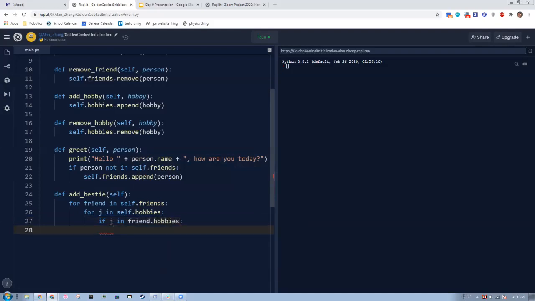So what this does is it checks if the hobby that we're checking right now is inside the friend's hobbies list. And if it is, then we add the friend.